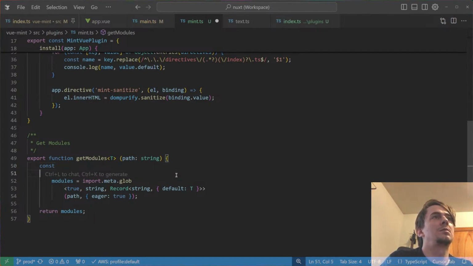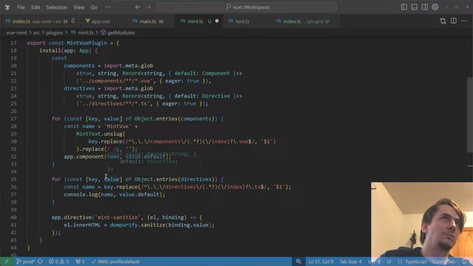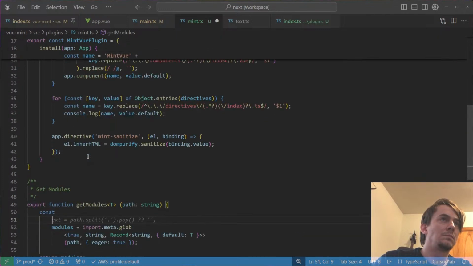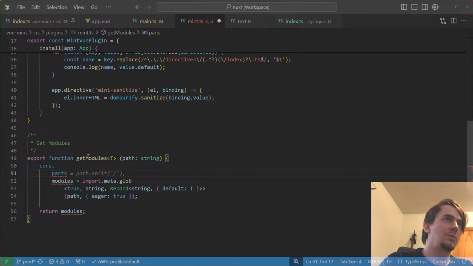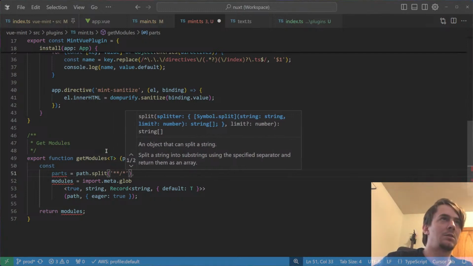Const parts equals path dot split on the star star slash star.